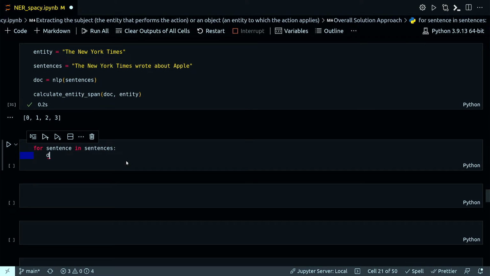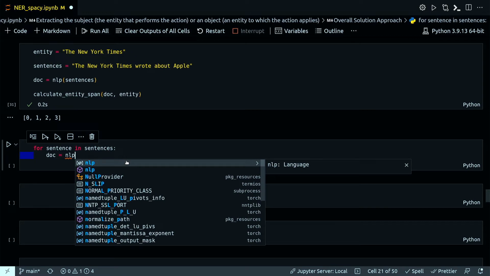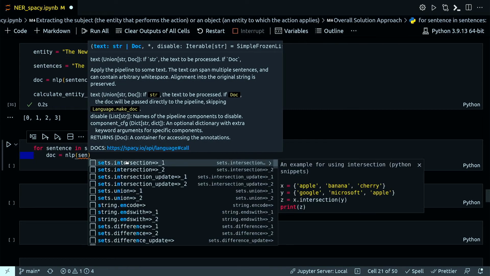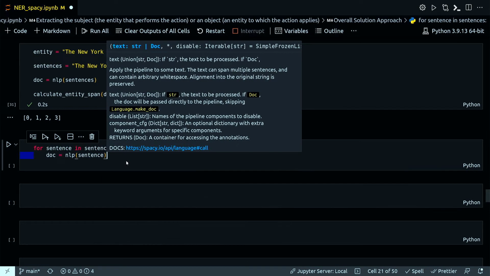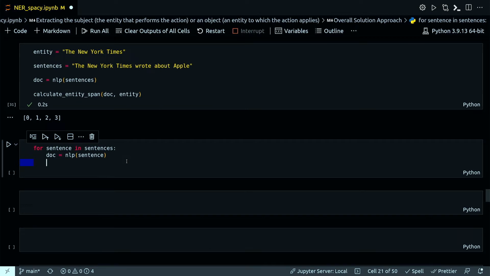My doc is also defined already, but anyway, I'm going to define it again: doc equal to nlp of sentence. This nlp sentence will give me the document object after spaCy parses the sentence.